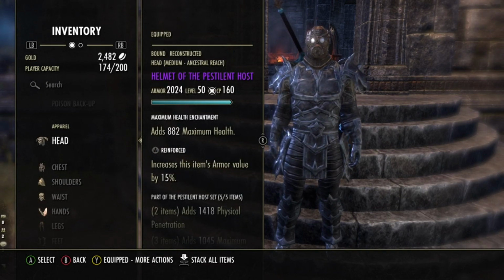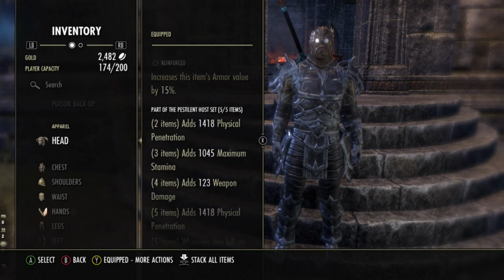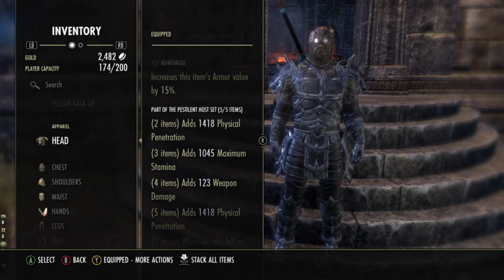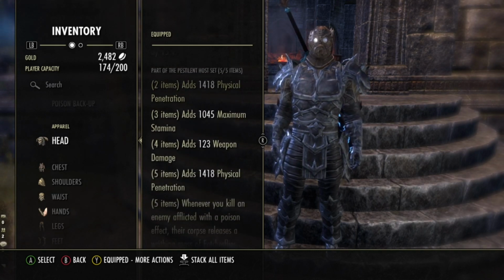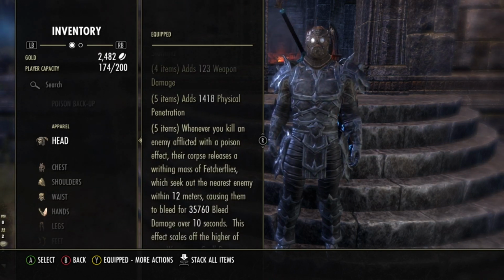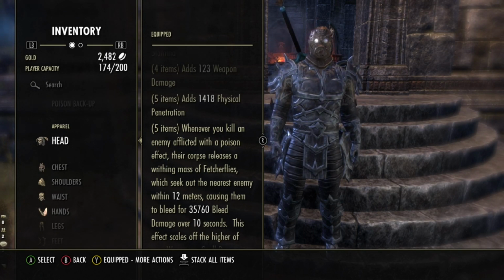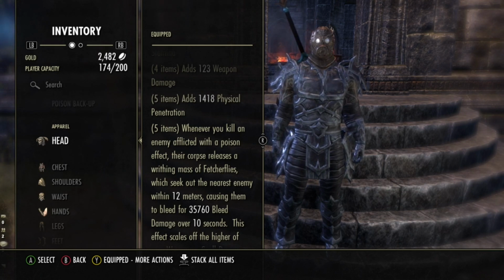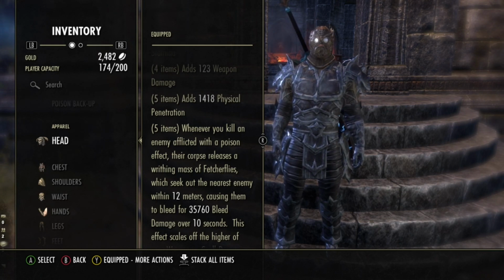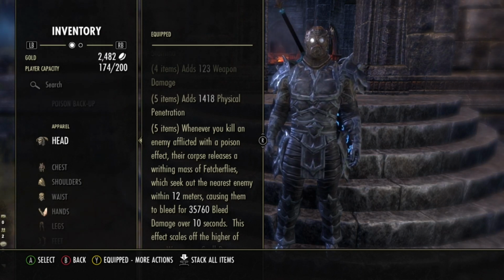Pestilence set. You can get this in Vat Train Hollows Arena. So, what's the set do? It gives us penetration, gives us stamina, gives us weapon damage, and it gives us additional penetration. The fifth piece is the most important. Whenever you kill an enemy affected with a poison effect, their corpse releases a withering mass of Fletcher flies, which seeks out the nearest enemy within 12 meters, causing them to bleed for 35,760 damage over 10 seconds.